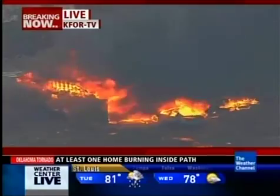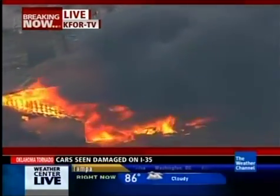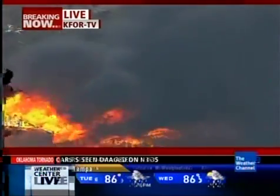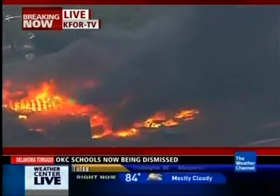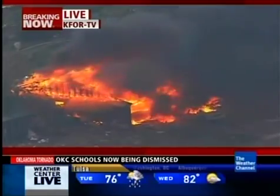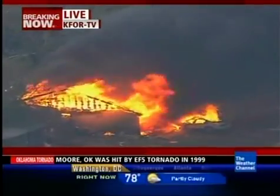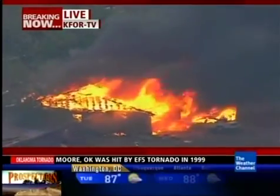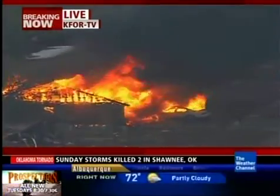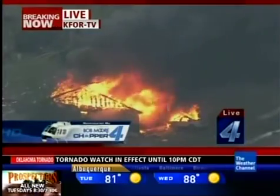And that's why they're urging folks, they're telling folks, you've got to stay home, stay where you are, do not go near this area. They need emergency vehicles to get in there. And already the interstates, the roadways are clogged with cars because they had all stopped trying to keep away from the tornado. Now they're trying to get emergency vehicles in here and they're having a hard time. So please stay away from this area. This is another reason why you need to stay away because of the gas leaks. It's hard to get emergency vehicles in here. Fire trucks. Do you see a fire truck in there yet? It's going to be hard for them to get there. We're going to go ahead and listen back to KFOR right now.